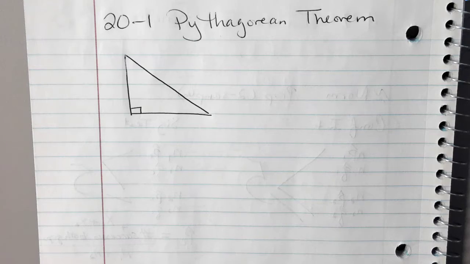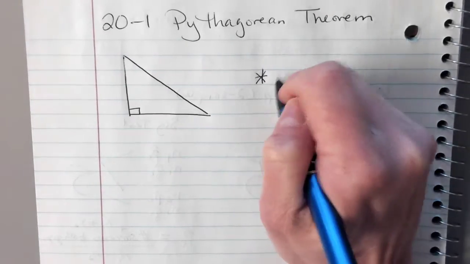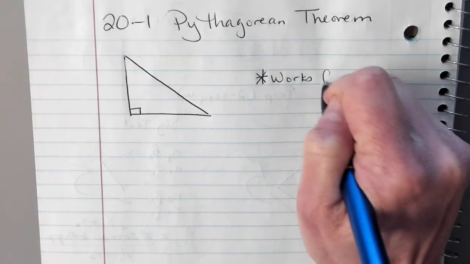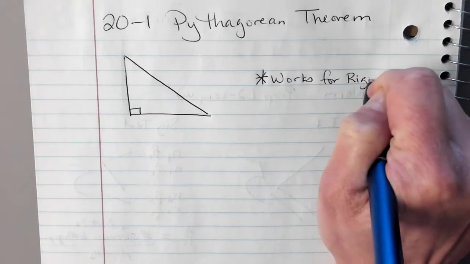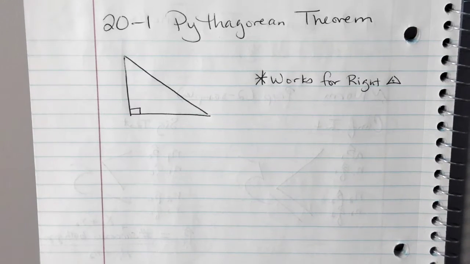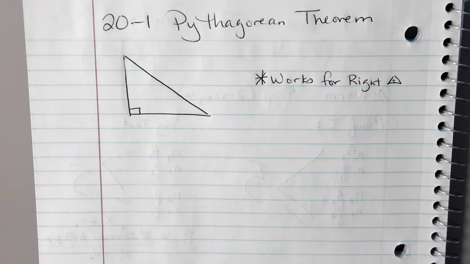This concept of Pythagorean theorem works for right triangles. Doesn't work for scalene where all three sides are different, all the angles are different, they're not 90. It doesn't work for isosceles. It has to have a right angle. If it's got a right angle, we are happy. If it doesn't have a right angle, you might actually be happier because you can't do the problem with what we're looking at today. So we're going to focus on this concept of Pythagorean theorem.